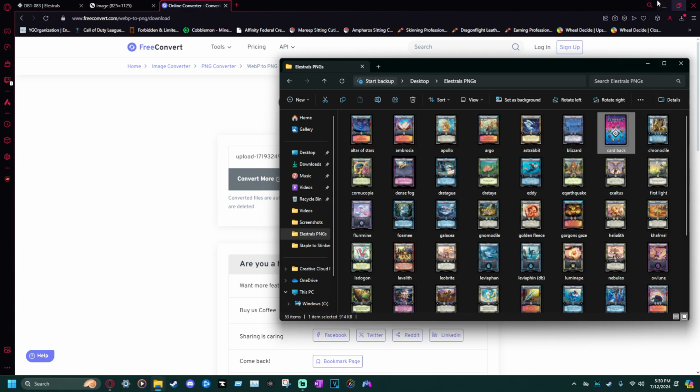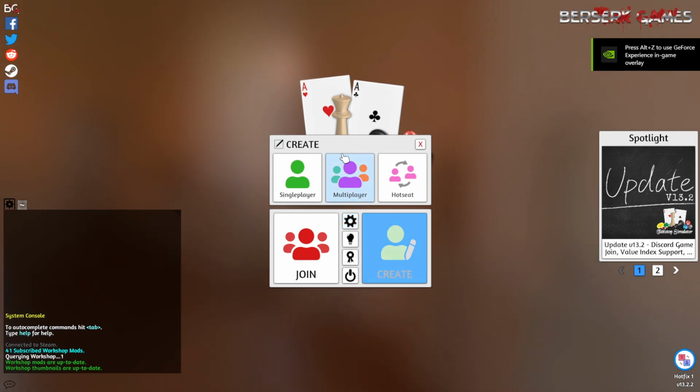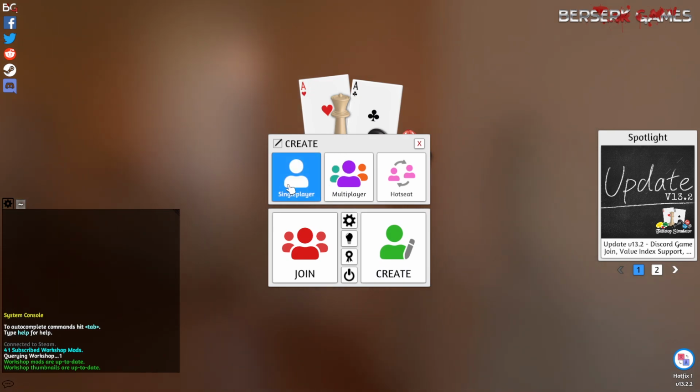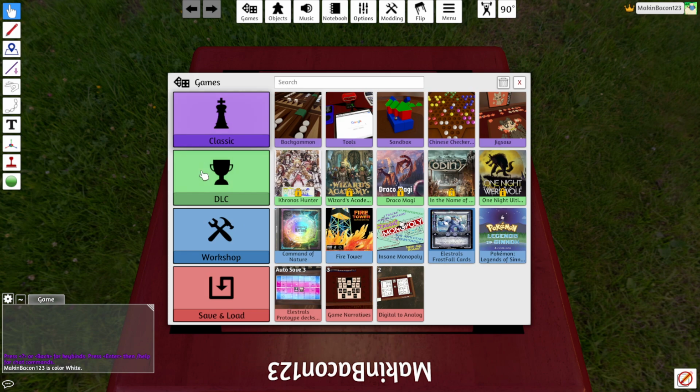So once you have your card, you can go ahead and open up your Tabletop Simulator. So let's go ahead and find Tabletop Simulator right here. So we're going to go create, and we're just going to make a single player game just for now. If you want to do this with friends, you can make multiplayer. It's totally fine. And then it doesn't matter what you actually put in. You can do this on literally whatever you want. If you have the Elestrals stuff in here, then that's totally fine.